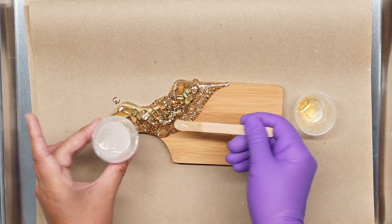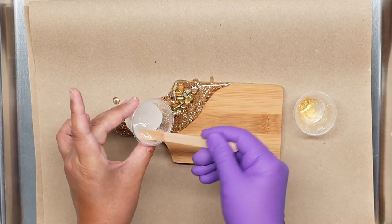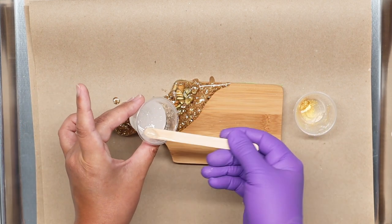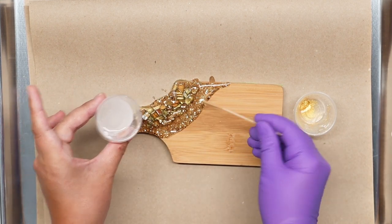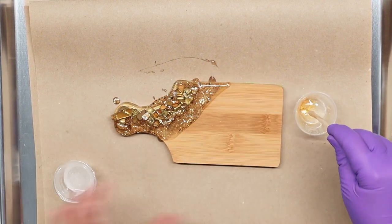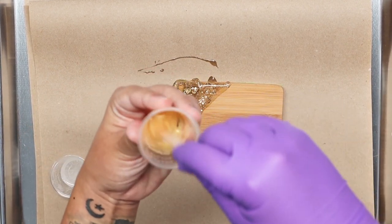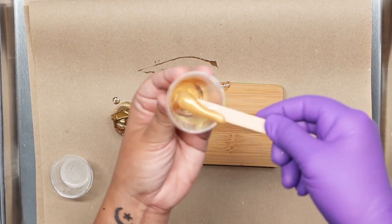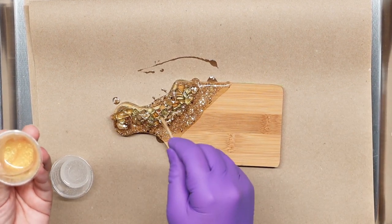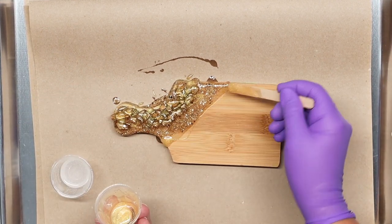What's fun about clear epoxy is that when you drop it on top of what you've already manipulated, it will repel and push the color out of the way — so you can make little barriers. I want this to be very runny because I don't want it too condensed. I want the Dusted to be flowy, so I drizzle it on top of the crystals.